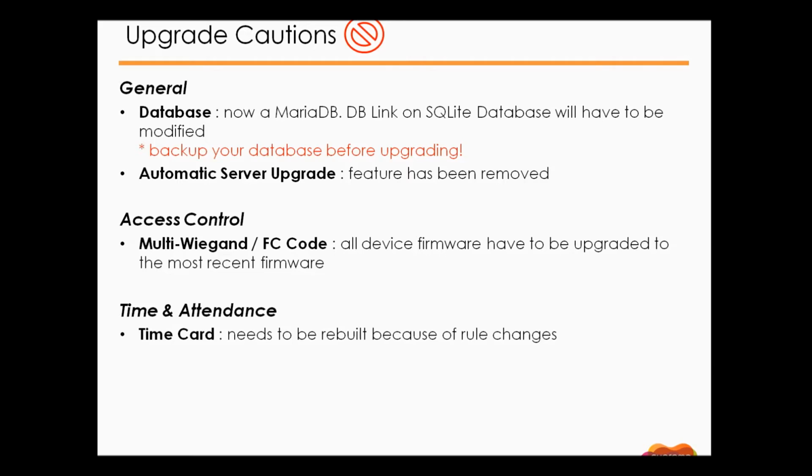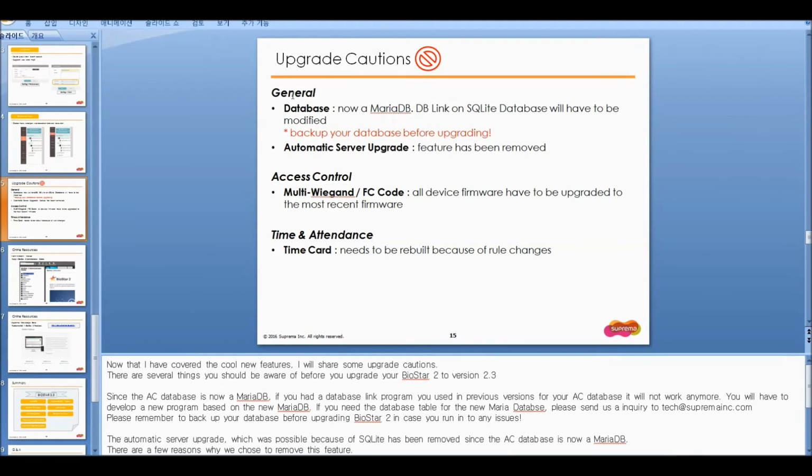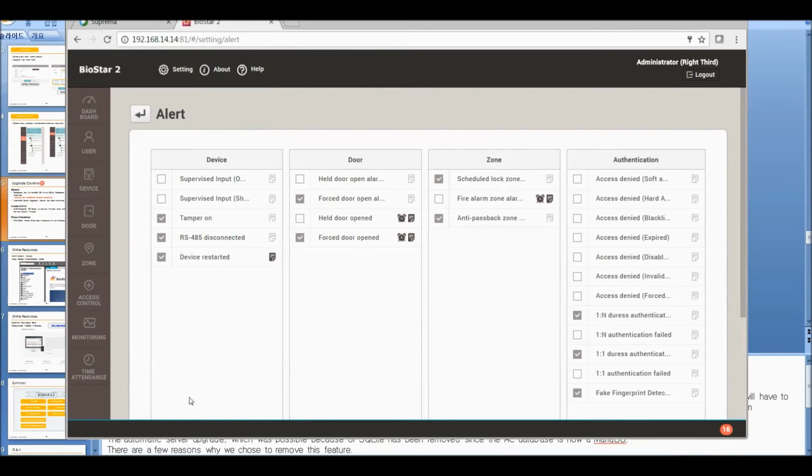And in order to use the new multi-Wiegand and facility code feature and the A2's VoIP feature, all your firmware will have to be up to date. Now this is all included in your official BioStar installation.